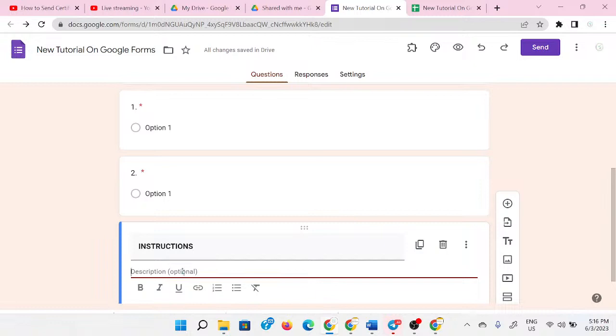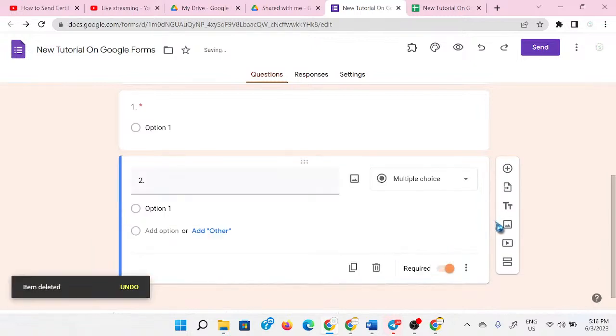Then description will now be attempt any 5 questions, okay? Or if it was to be an English question, so it will be choose the nearest in meaning, okay, in the following, or choose the opposite in meaning, or choose the best option that best fill this statement here, or fill in the gap. Any instruction you want to give, you can give here. And maybe you have section A, so you want to have section A here, section B, section C. You can use this to do that. Okay, let me delete this by the time we start our form, so we're going to do that.